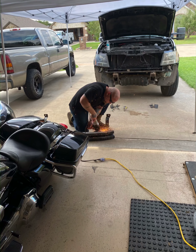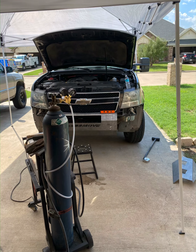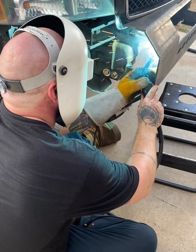All right. Hope you don't mind the voiceover. It's just a quick video of a MOVE bumper build and a couple other mods. We did some, the footage isn't in there, but we did some tow mirrors, a leveling kit, some wheels and tires. Just kind of spiffed it up a little bit.